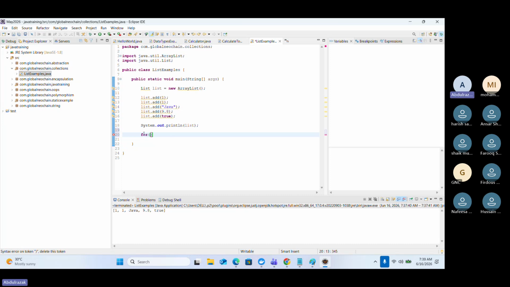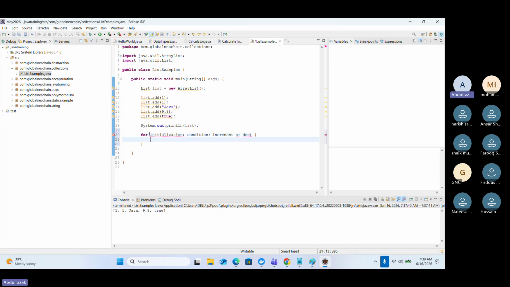So the for keyword, then inside the parentheses initialization, then semicolon, then condition, then increment or decrement.